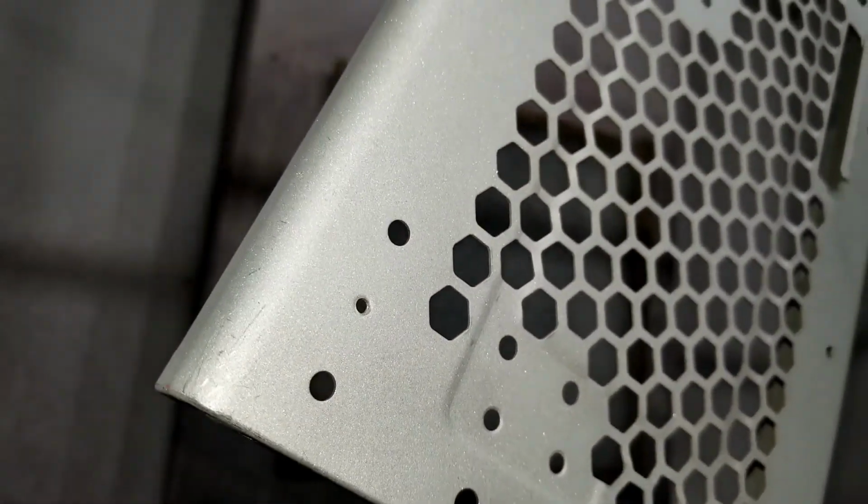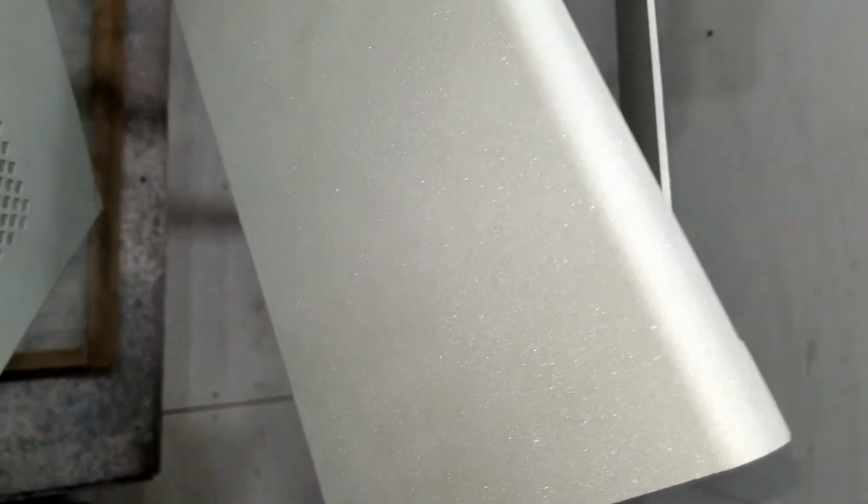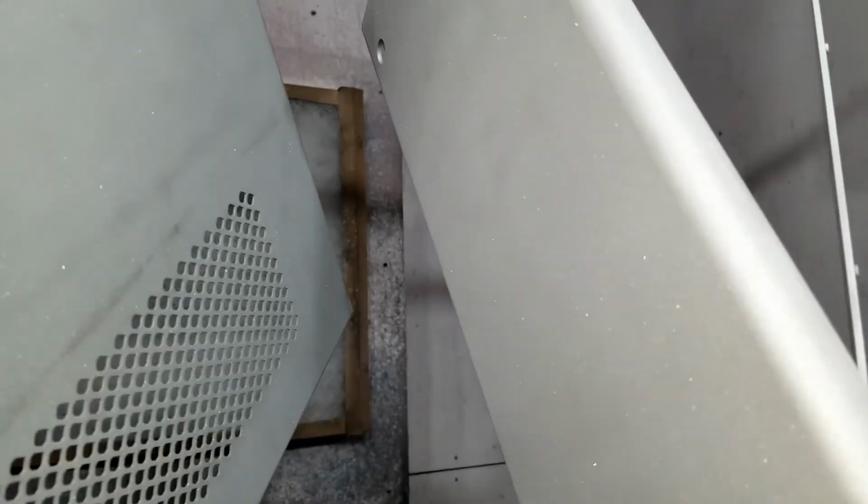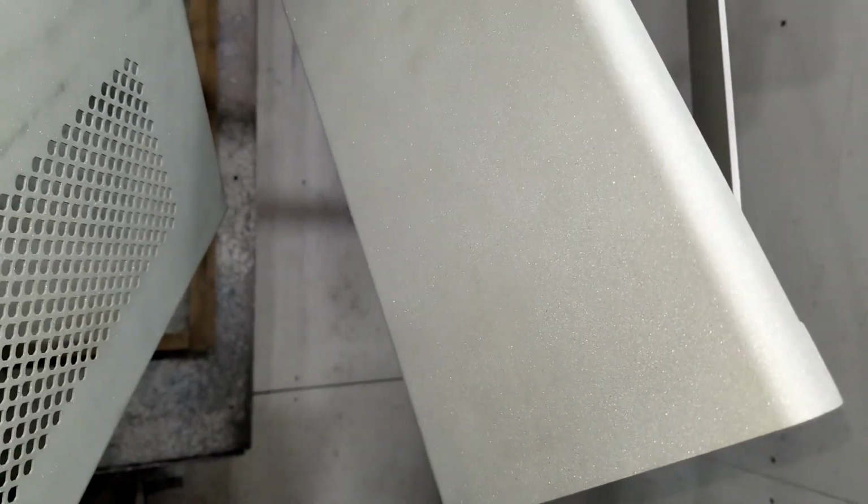You can see it scratches really easily, and so does the aluminum. So every little scratch would show up, and the aluminum being porous, if you were to rub your finger on it, it would leave marks. Dirt would never wash out of it, and it's just not a really smooth finish. So that's why they painted it. I don't know what the name of the color was, but they decided to call it sandblasted aluminum because, as you can tell, it definitely gave the effect of sandblasted aluminum. So we're going to go ahead and get some color on this now.